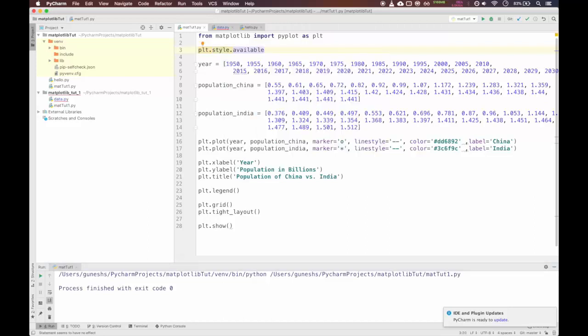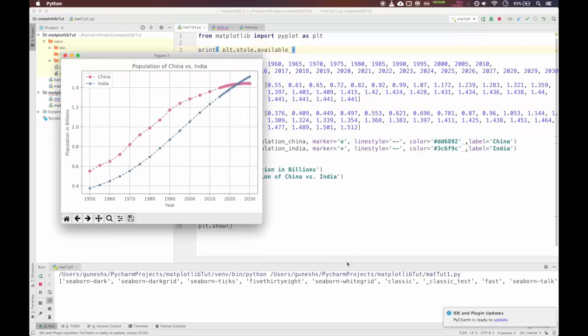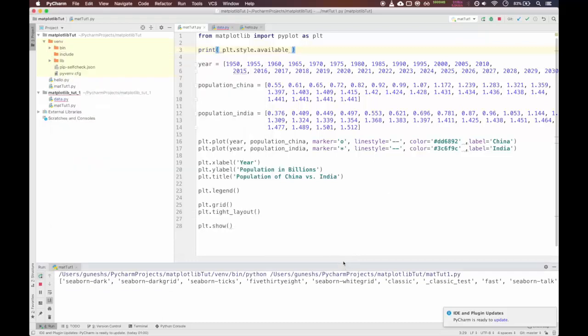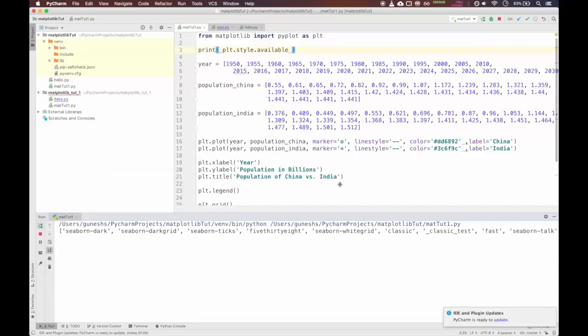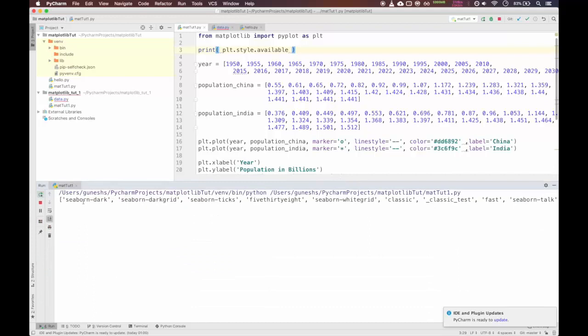We'll include it in a print function. Keep in mind that it is an attribute and not a function, plt.style.available. Now we'll run the program, and as you can see in the console below, the list of different plot styles is available.